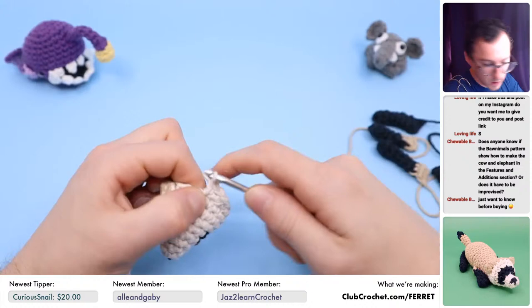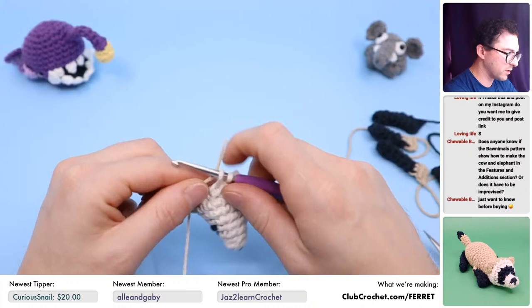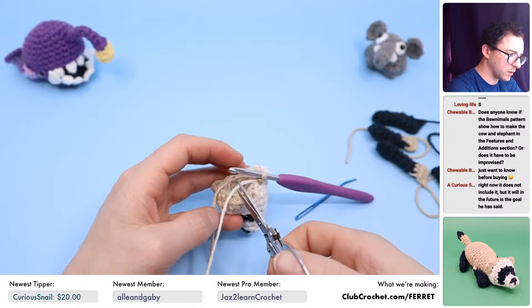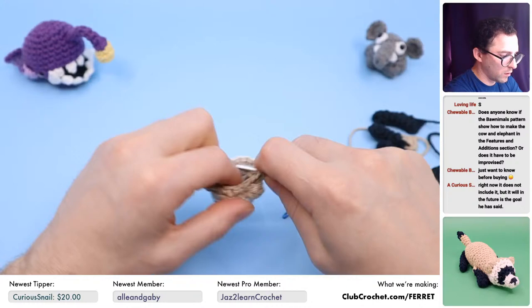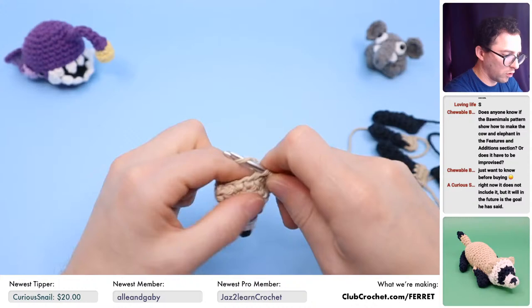Okay, back to this jute. I think we're done with the ecru yarn, this off-white. But let's do this right here. Boom, boom. There we go. Cut the yarn short, and I think we're good from here on. Put to the side. All right. 1, 2, 3, 4, and then invisible decrease. How many? Just one. Okay. Cool, cool.